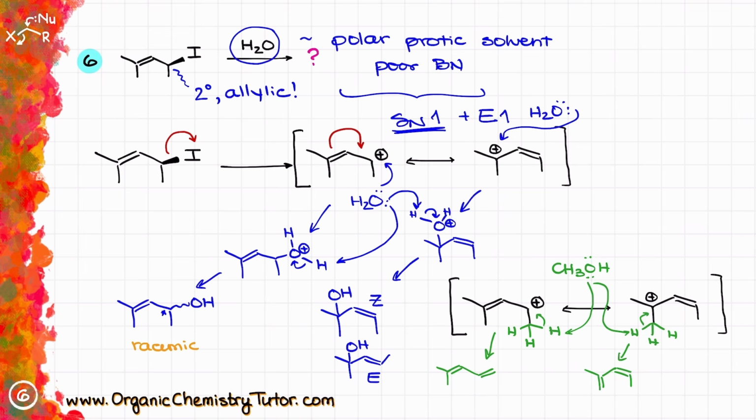So you're going to have a whole soup of different products in a reaction like that. You're going to have both substitution, you're going to have elimination products, and anything in between. And since, as I said, this is an allylic system, allylic systems do tend to give you a hefty amount of elimination product, regardless of how much you might want to avoid those in the SN1 and E1 reactions. Alright, this one is a huge mess, so let's move on to the next example. Hopefully that one is a little bit more straightforward.